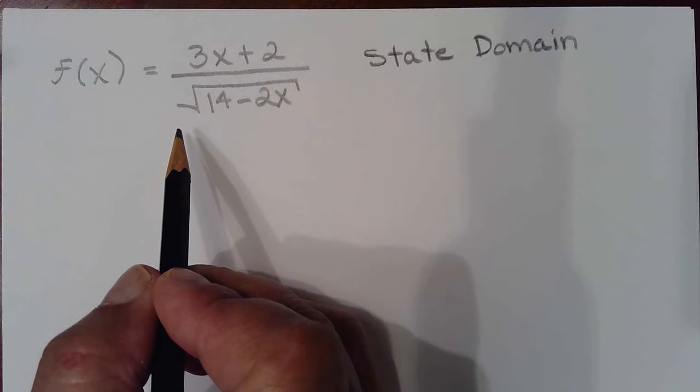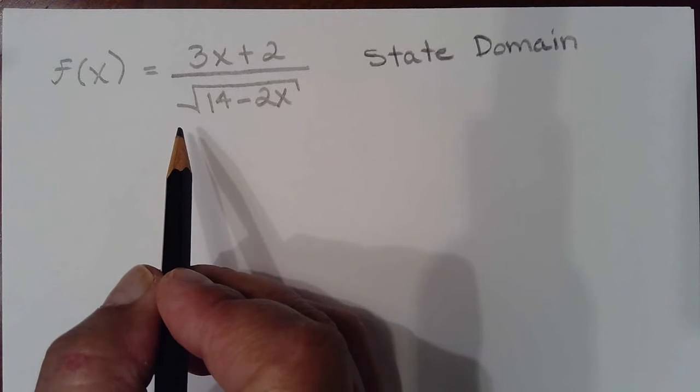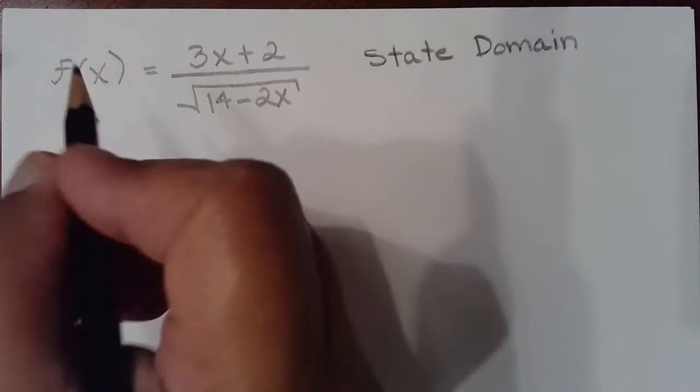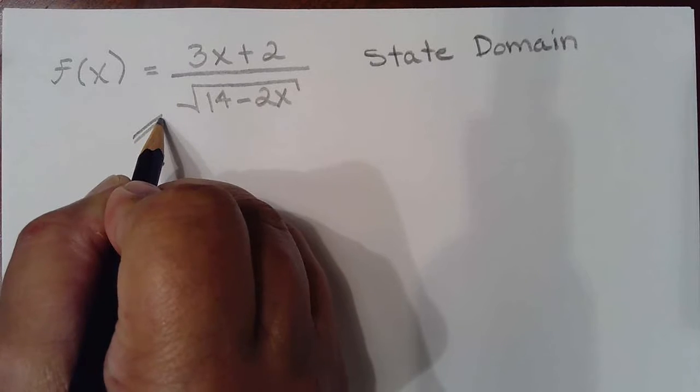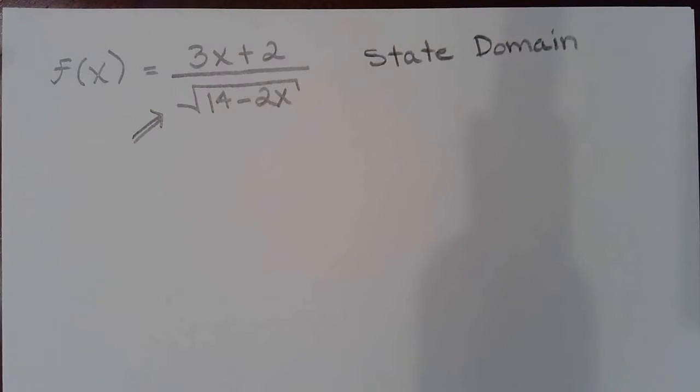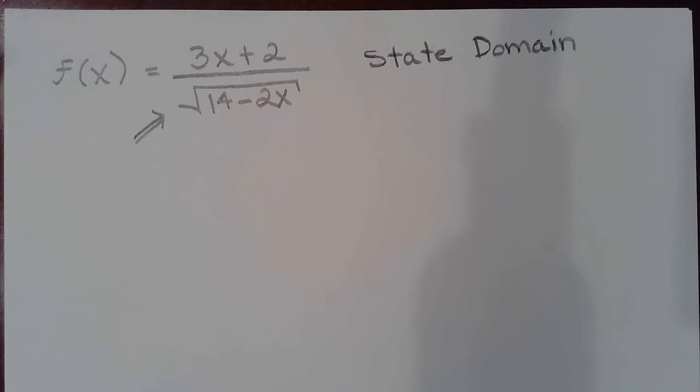And this is a square root. Here you see that we have a combination of both of those issues. So the first thing that you're going to do is look at the denominator, because, again, it's the thing that you need to concentrate on the most. I'm not going to say it's the only thing that matters.